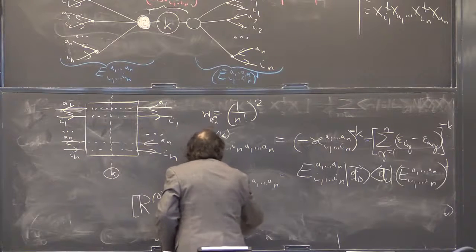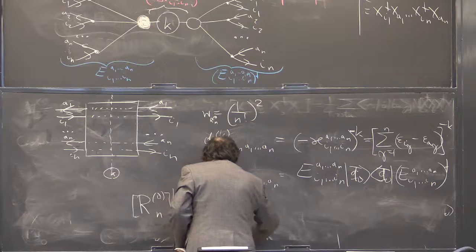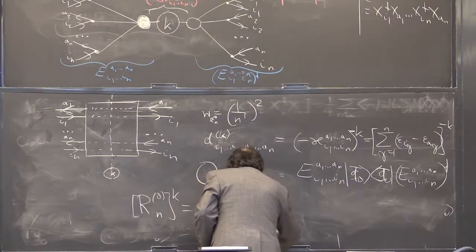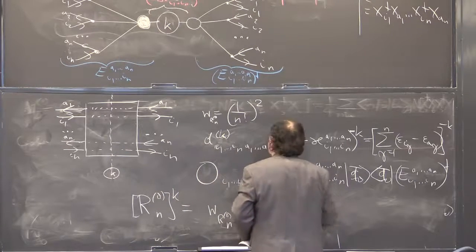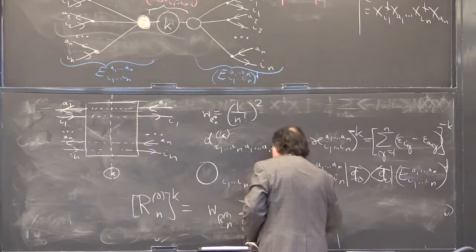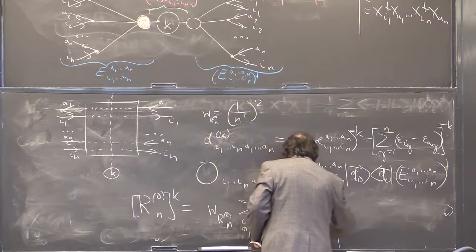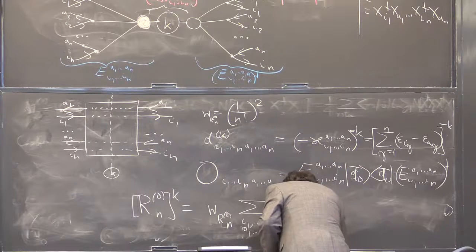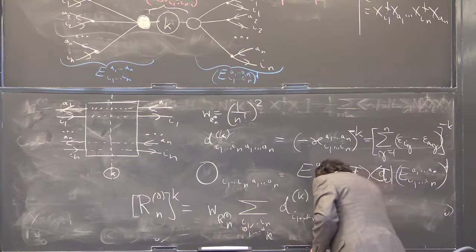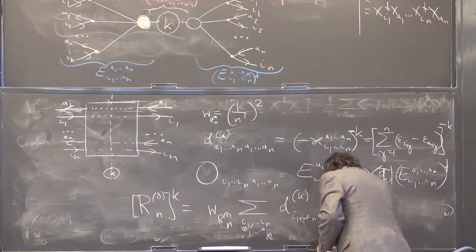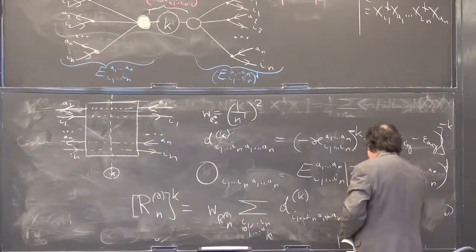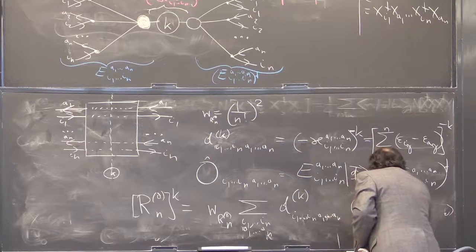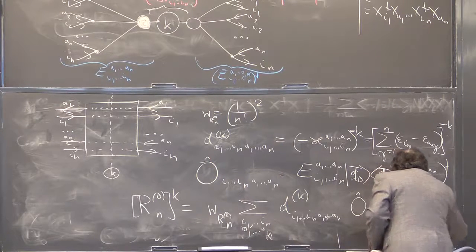It's the weight, times the summation over indices of a diagram, and then times the scalar, which is defined as these perturbative denominators. So I'm just writing the scalar, I1 through IN, A1 dot dot dot AN, and then the operator part. I think I need a dash here. I1 through IN, A1 through AN.